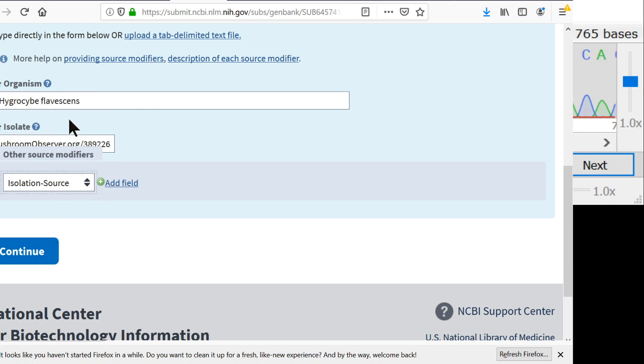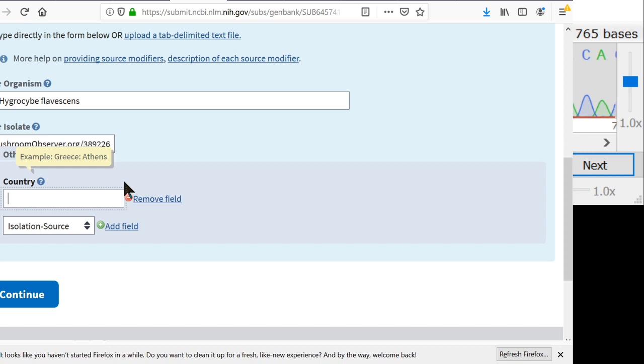And now we have the option to add all these other source identifiers. And you definitely want to put some of these in. I would say the most important one is country. Because a DNA sequence is a whole lot more useful if you know where in the world it came from. Because if you add it without that kind of information, then people just don't know where you got this, and they can't do any kind of analysis as to, oh, this is a different thing in one country than a different country. So the country field is USA, but USA is not very specific, so what people usually do is use this country field as more of a general location field.